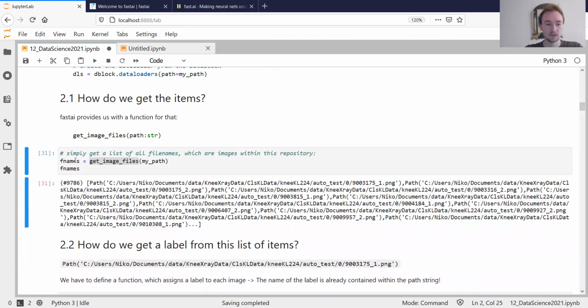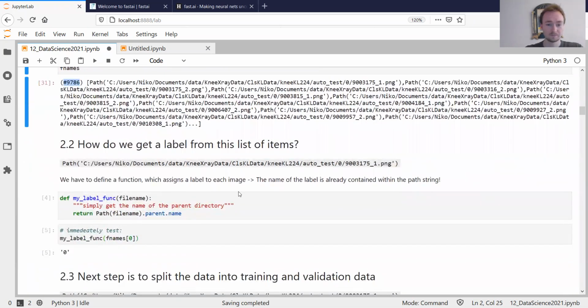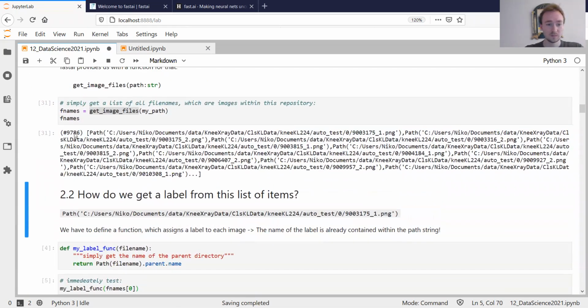So very simple function. So we get this big list of strings with all image files. We can see this one has 9,786 elements. So this is a large list we have here.